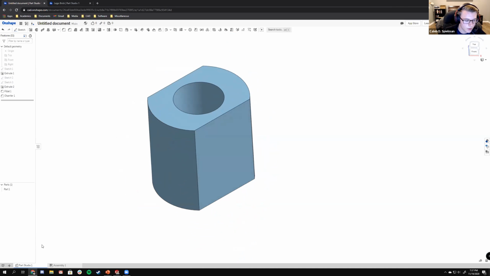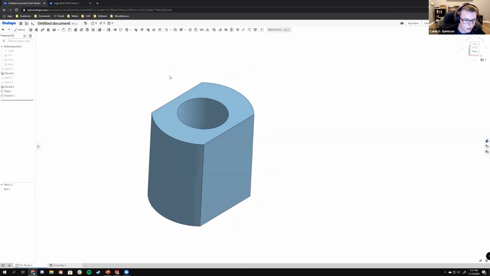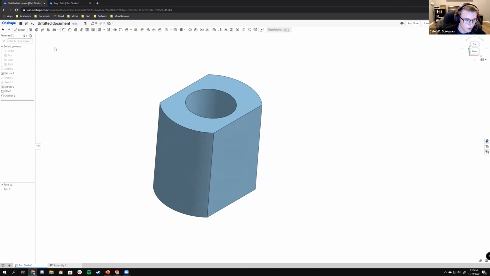We're going to continue with some other parts similar to this, but not exactly. So in the bottom left here, there's this plus. You can insert a new element, but in this case, we're going to make a studio. Again, bottom left, click the plus, and we're going to create a part studio.